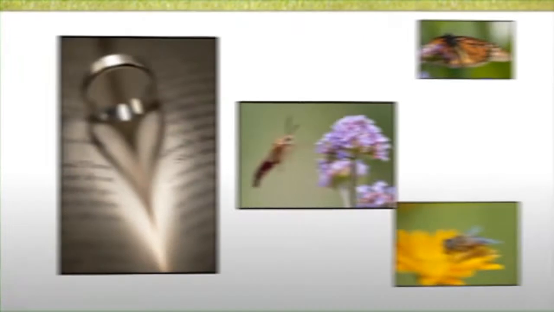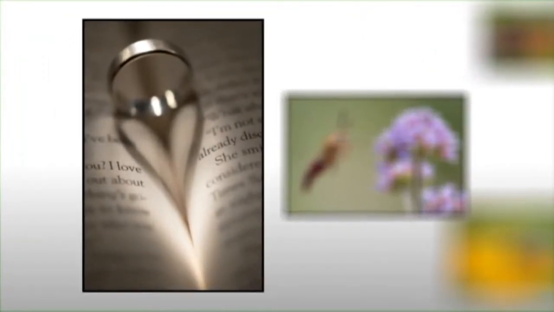So composition with macro, it's the same set of guidelines and rules and instincts that you use in anything else. It's just that you're closer to everything. And I look at this as I'm always trying to get the most pleasing composition in close-up photography, just like I do in any other type of photography that I'm doing. I very rarely put anything, for example, right smack in the center of the shot.